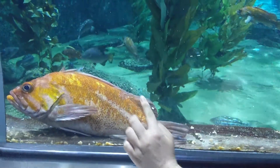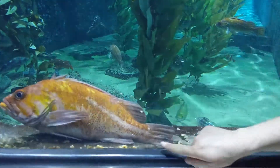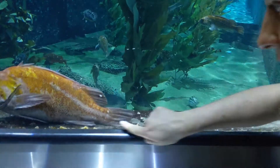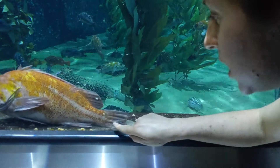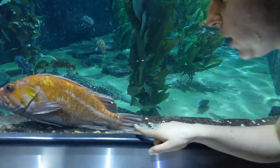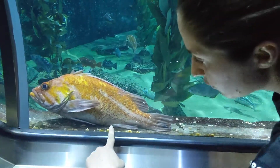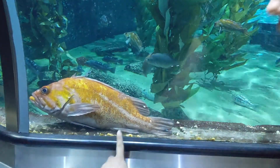Further down the body, the soft dorsal fin helps them balance in the water column. As the body extends back, we have the caudal peduncle — the very end of their body — and the caudal fin extends from the caudal peduncle. The caudal fin helps them push themselves forward; they move it back and forth like a paddle. Underneath their body is the anal fin, and right in front of the anal fin is their vent.